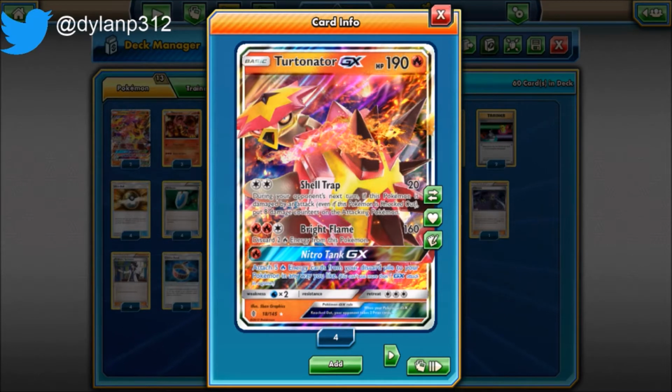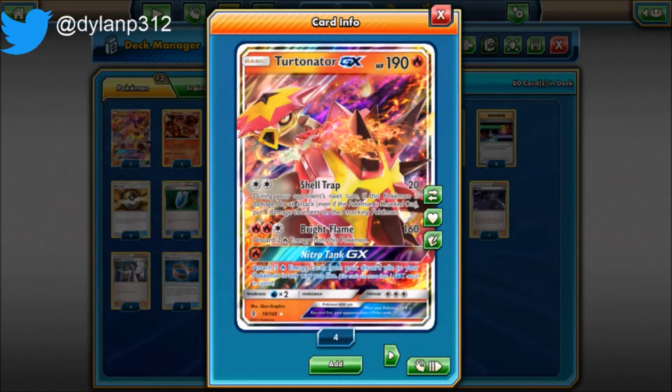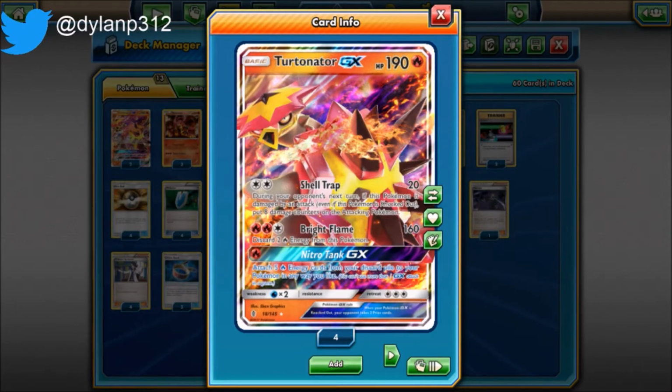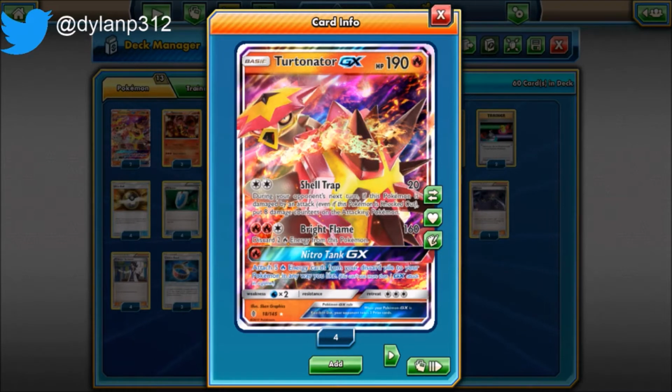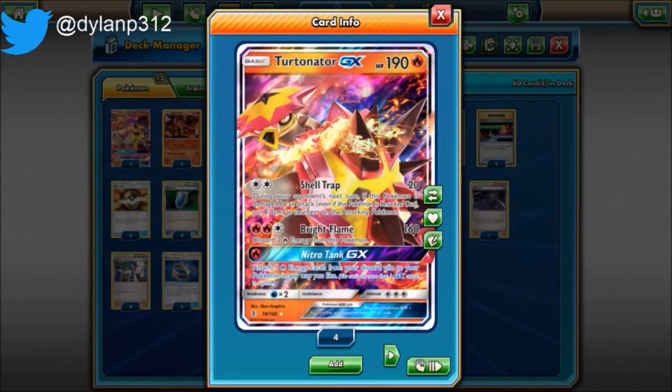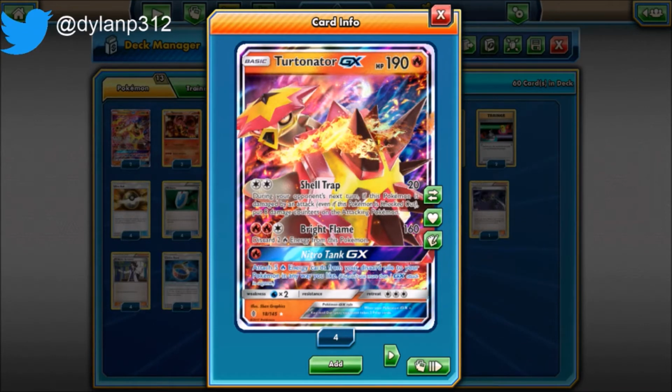You know, Shell Trap can just pretty much make it really difficult for your opponent. I've experienced this playing this deck. Usually they'll switch into something they don't care about you attacking, or they'll just take the damage, and if you did enough with Shell Trap's base and they attack with the same Pokemon, then you're looking at potentially prizes, which is really good.